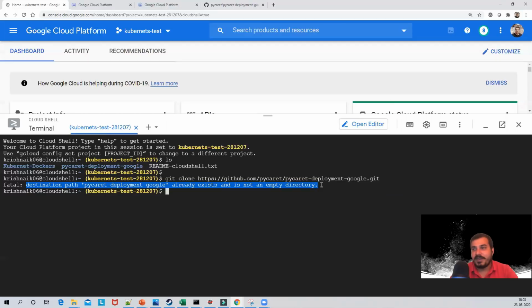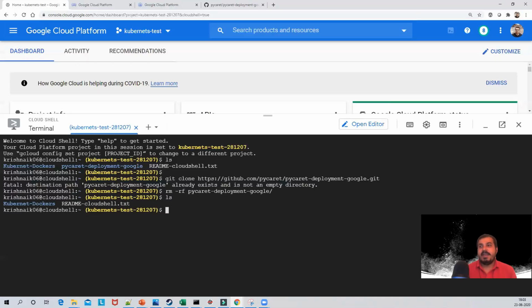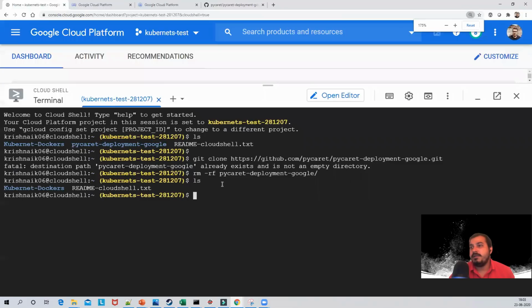empty directory. Perfect. So if you really want to remove it, first of all, you remove this directory. So I'm going to remove this particular directory. First of all, I'm just going to write PyCaret and press enter. If I write ls, you can see that, guys. I'll just zoom in. If you see ls, now I don't have that particular path.